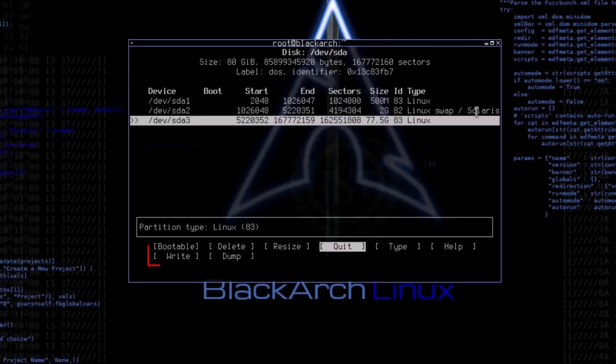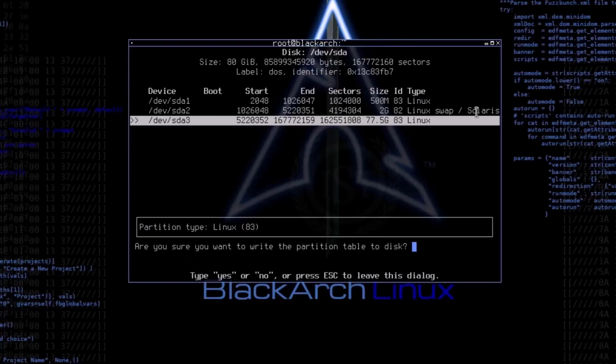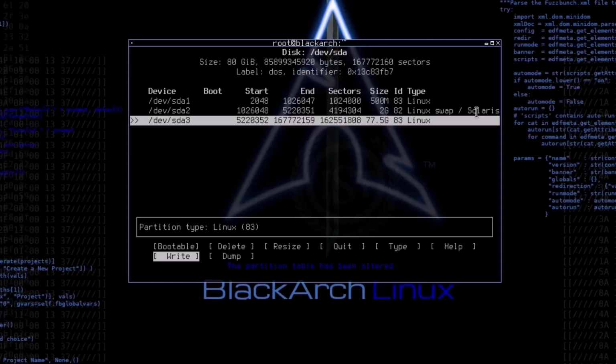Now I'm going to the write option over here. Use the right arrow key and move to the write option. Choose WRITE as an option, and hit enter. Are you sure you want to write partition table to disk? Yes, you have to type YES, not Y. You have to type the full 3-character word YES and hit enter. Now come back and select quit button and quit this process, because we have completed the partitioning of SDA drive.